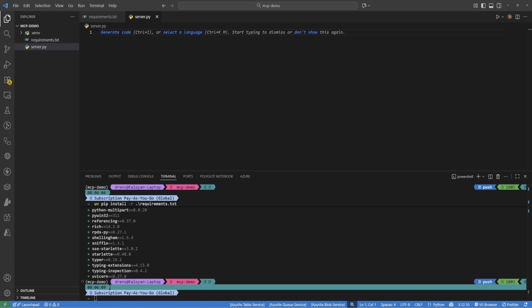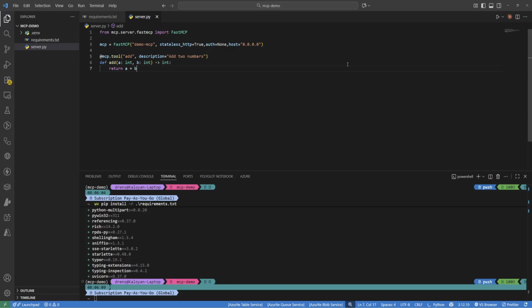And what's left is for us to create a simple MCP server. Let's do that. First, we need this. So now let's add this. And this creates the FastMCP instance, the MCP server. Okay, let's now create an MCP tool, which is a pretty basic tool. This one adds two numbers. Now, let's run the MCP server using streamable HTTP transport. And that's it. That's our MCP server.